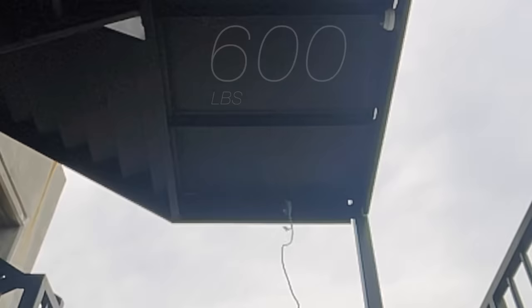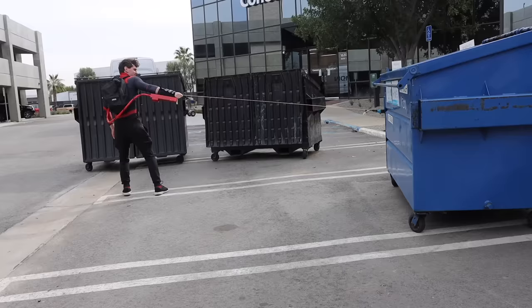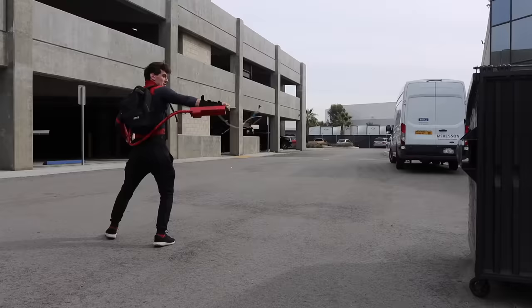Fire. Even though this magnet is rated for 600 pounds, it still falls off. Because unfortunately, it also depends on the metal it sticks to. You need really thick metal to even have a shot at holding that much. But it's still fun. Now crash. Oh my god. Thanks, Spidey. Appreciate it.